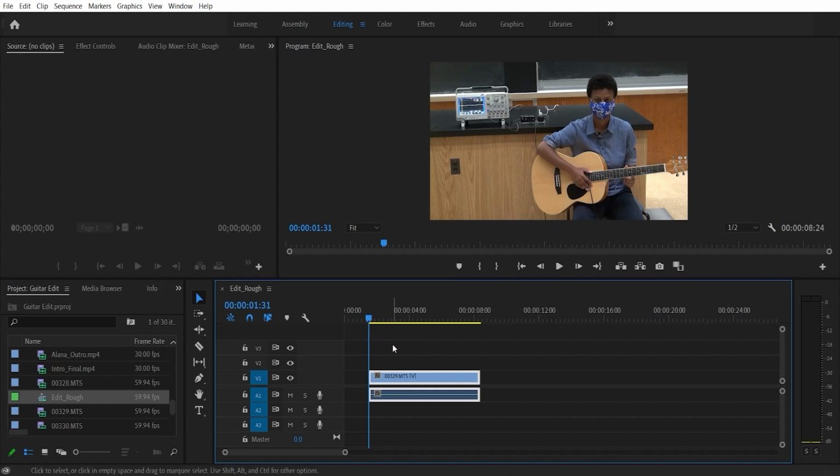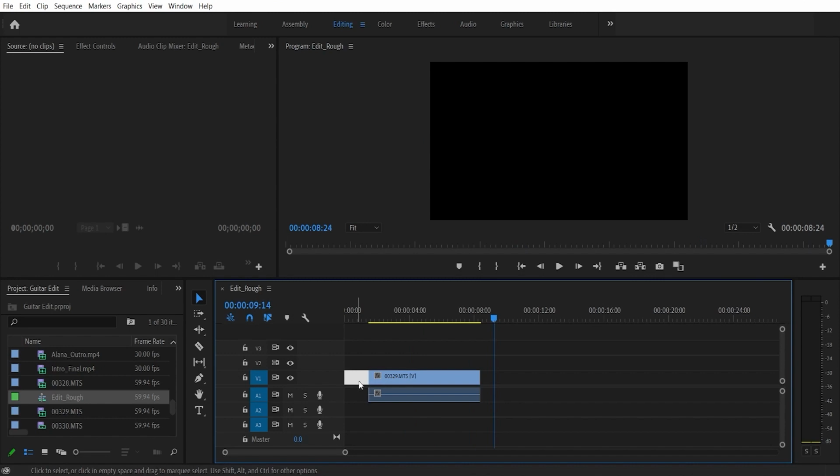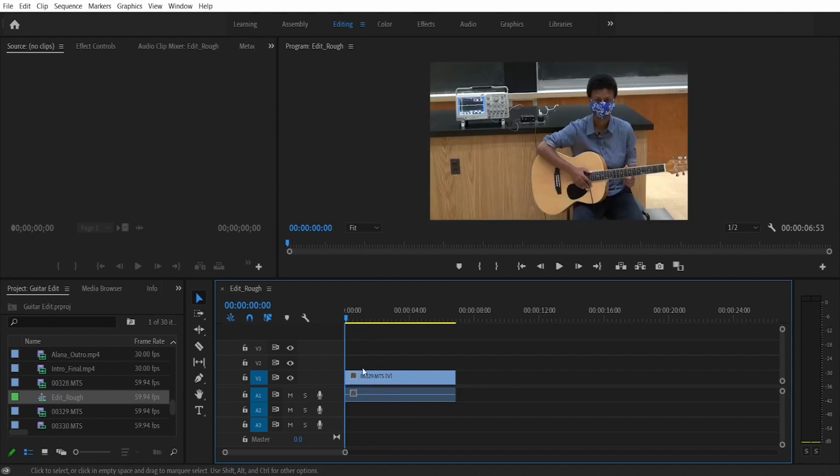If you're trying to do a really fine edit where you're trying to get to a single frame, sometimes it's easier to find that frame with this thing and then have it snap to it. So now that we've got that cut, we have this big black spot here that's just empty space. If we select that and then right click, you'll see we get Ripple Delete. What that does is delete that, and then everything after it squishes back up to that point.